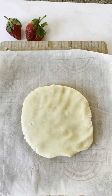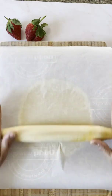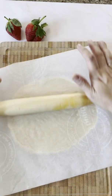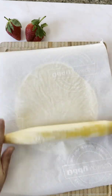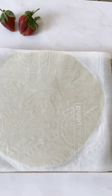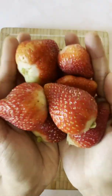Flatten it with your hand. Place another parchment paper on top and start rolling it. I have kept the thickness as 0.5 mm, which is half a centimeter. Just make sure you get an even thickness throughout. So be very gentle in this process. Transfer this onto a tray and you need to refrigerate this for about 30 minutes.